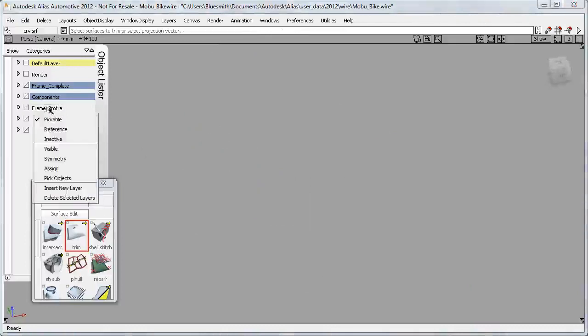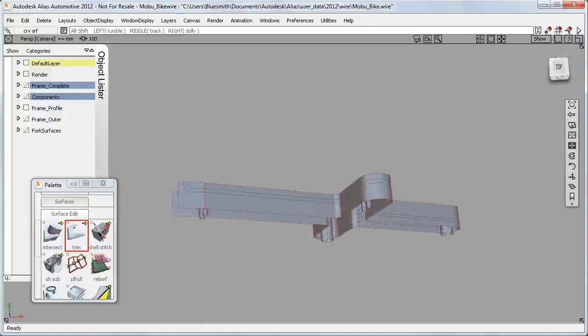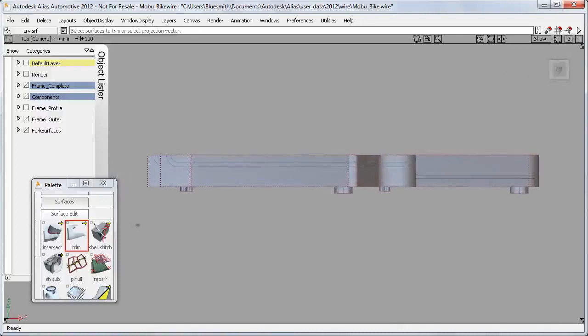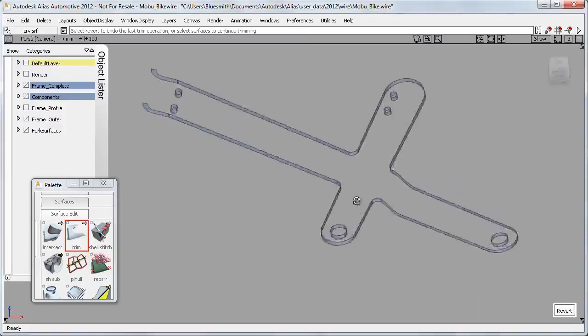And here on the profile surfaces, getting the view right will make it much easier to minimize the picking I'll have to do. So here I'll try an orthographic view. And if I now trim, I might start by trying to catch this thin section in the middle to keep. But if that gets too tricky, then I have the new Reset button to clear the selection, and so I can start again, maybe realizing that the deleted parts are easier to select. But I haven't had to stop and restart the trim tool.